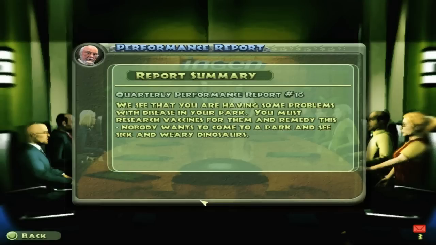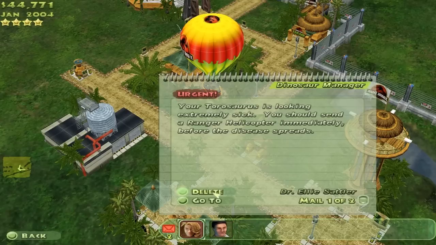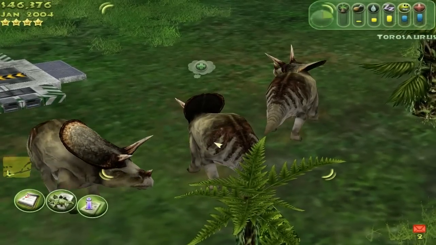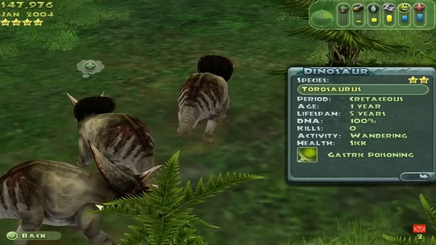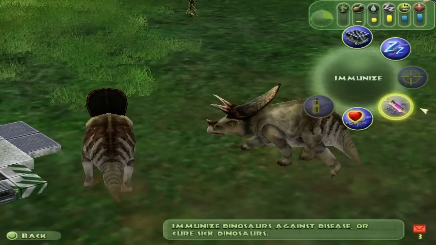We see that you are having some problems with disease. I took care of it. It just took me a second, don't worry. Conference us immediately. Torosaurus is looking extremely sick. Uh-oh. What's he got? Gastric poisoning. Message from Dr. Grant. Don't mind if I do.